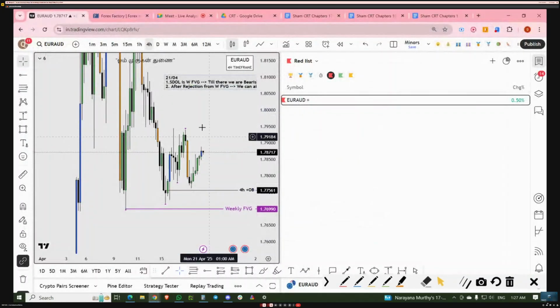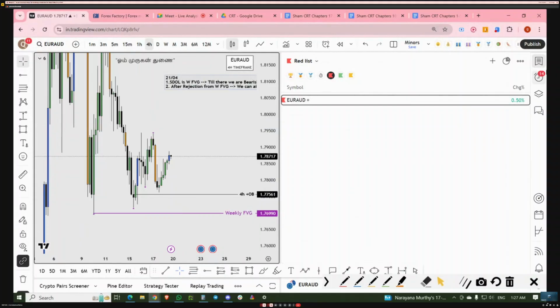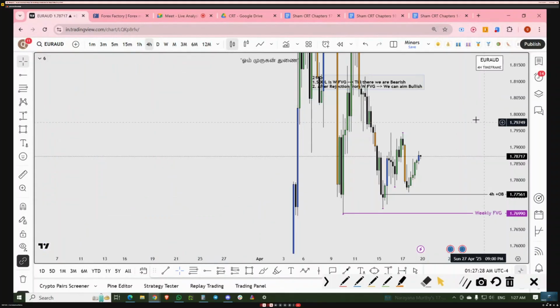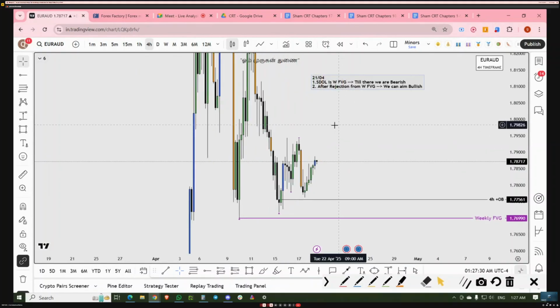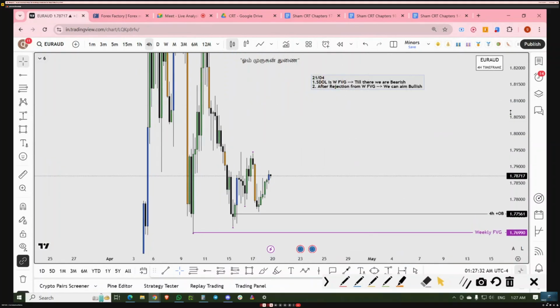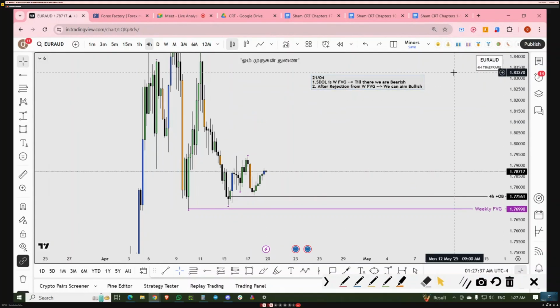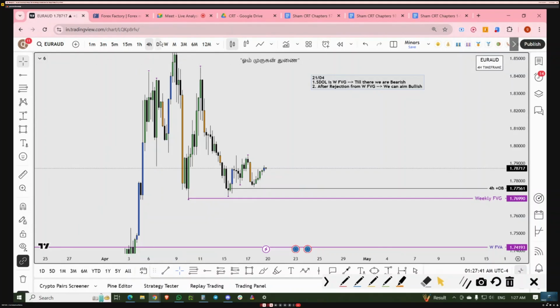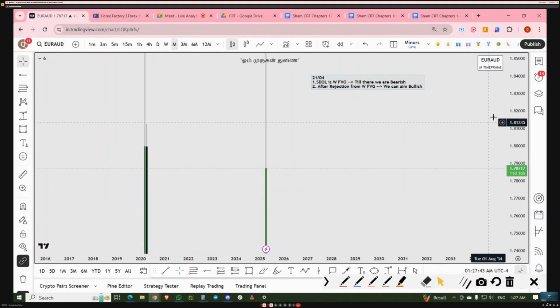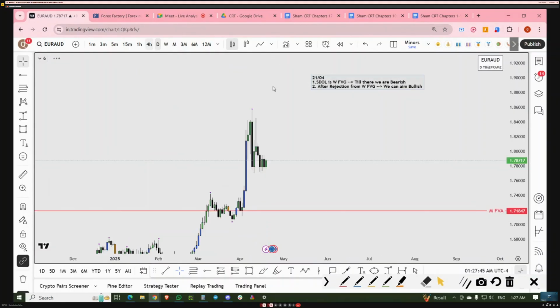I will teach you that on Sunday. Tomorrow we can discuss that, but today this is enough, because it will take more time. We started at 10 o'clock, and one pair took like 1 hour for us. But when I'm doing it separately, I take hardly around 3 to 5 minutes for a single pair. So we are clear with this, we are clear with the trend.